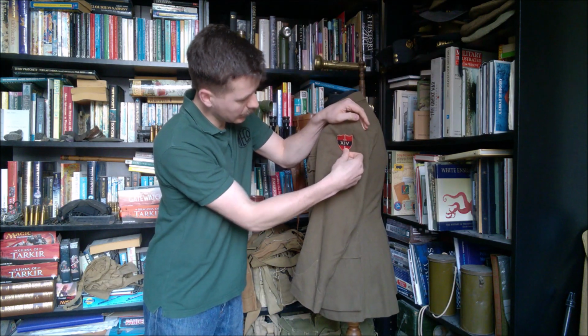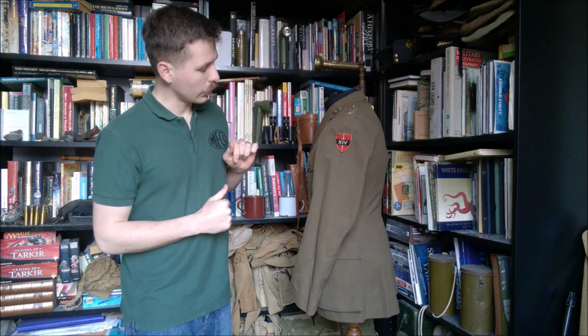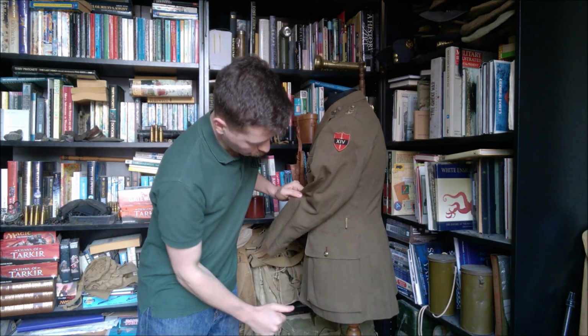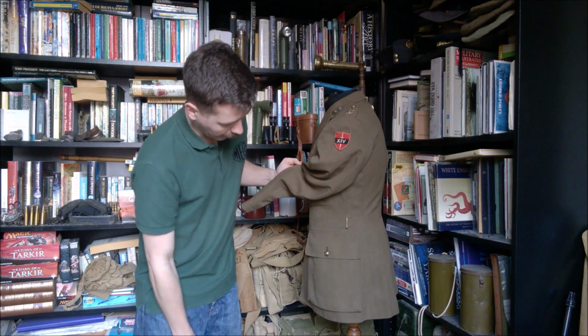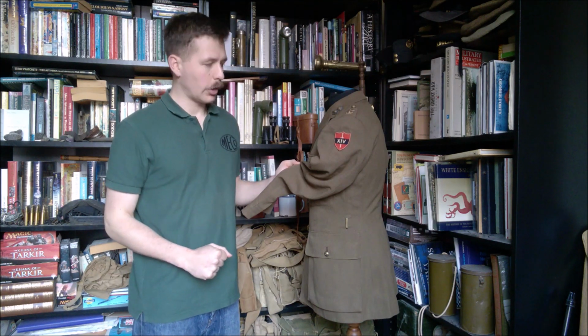There we go. There we are. And as we'll see when we move this round, the insignia on both arms has been attached in this way. You can see the pips up on the shoulder there, and you can see also just around here with the skirts, as I say, much reduced from the First World War service dress we've looked at previously. And obviously with the belt hook here to help support the Sam Browne belt. We'll move this round now and have a look at the back.